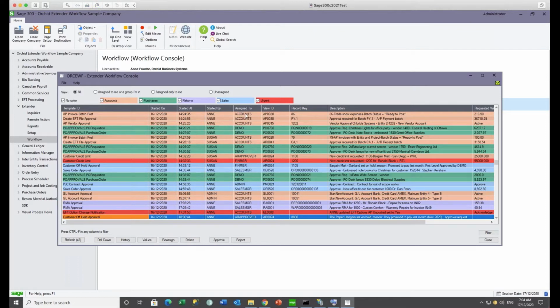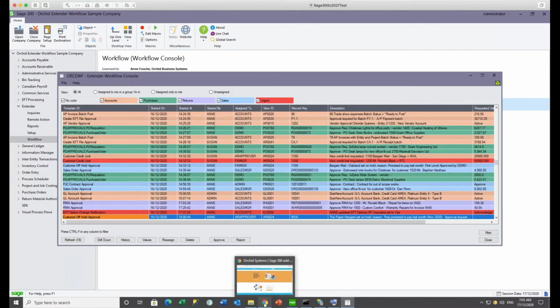These are all the workflow instances that are active in this particular company, and the groups that these ones are assigned to. This one's assigned to the demo user, AR approver, financial manager, etc. But I'm going to log on to the app as demo, and demo is in all these groups as well. So pretty much we'll see the same list of activities on the demo app.